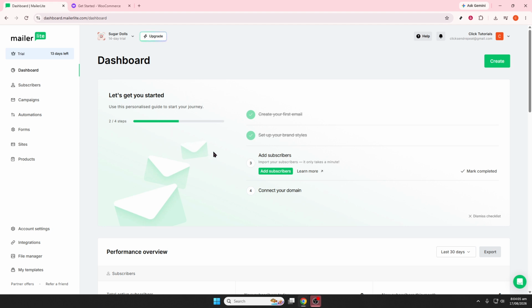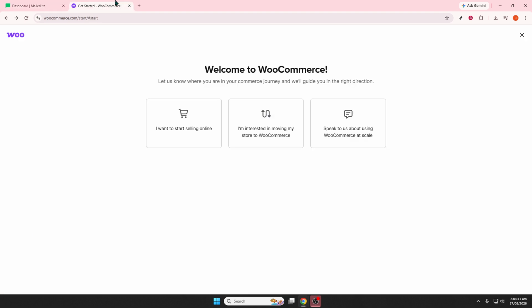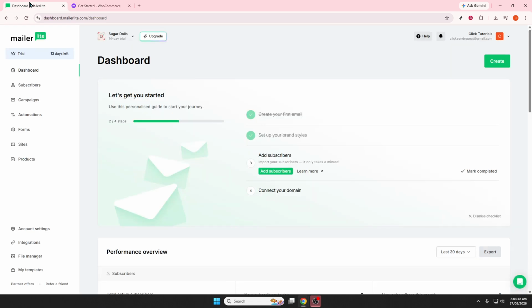After logging into WordPress, go to Plugins, then Add New Plugin and search for MailerLite. In the search results, look for the official WooCommerce and MailerLite plugin, then click Install Now. And once the installation finishes, click Activate. This plugin is what allows WooCommerce customer and order data to sync with MailerLite, so it's the foundation of the whole setup.